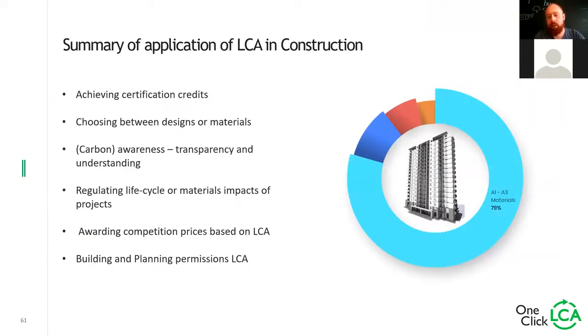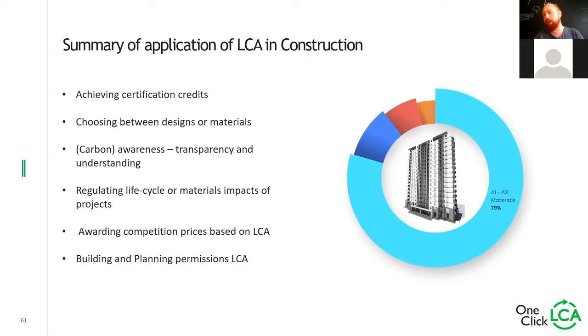When we are doing LCA, what can we actually do? We can, of course, do LCA to achieve certain credits. So you could have a mall and the real estate investors who are actually investing in this mall to say, okay, this mall has to reach LEED Platinum, which is certification. We can also use LCA to make choices between designs or materials. So we could be comparing different type of buildings, like a brick building versus a concrete block building or a wooden building, and basically see what is better from an environmental point of view and from a cost point of view. We can also use it to raise awareness.